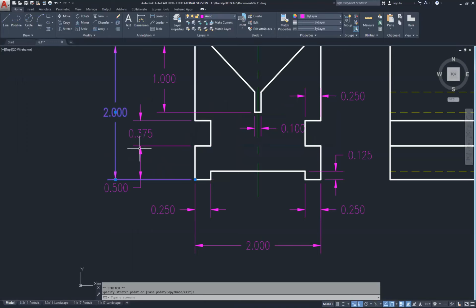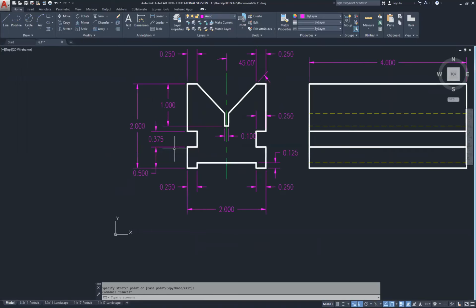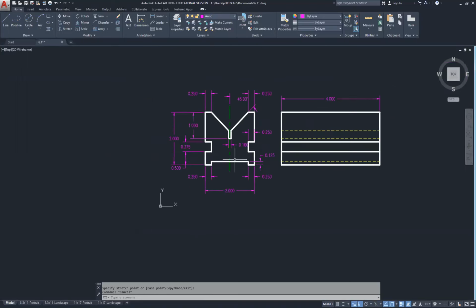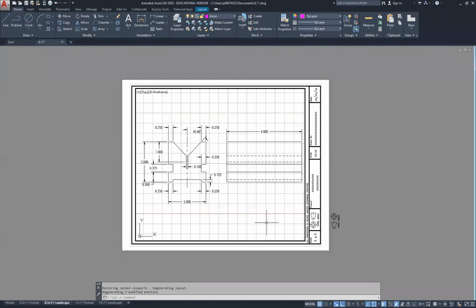If you have any dimensions that line up, you can highlight both dimensions, grab a common grip, and you can move it to the left or to the right as needed. Go ahead and hit escape. We go back to the layout. And mine here looks pretty good.